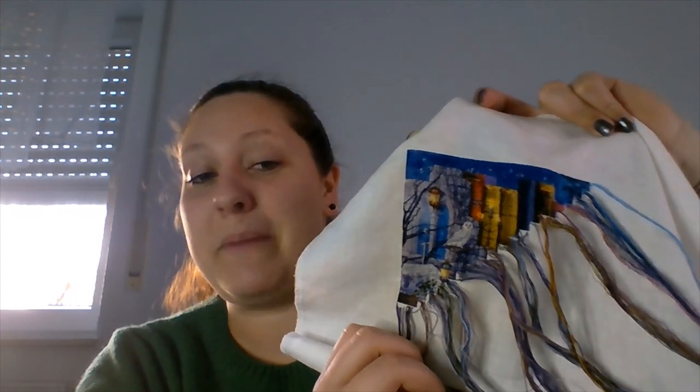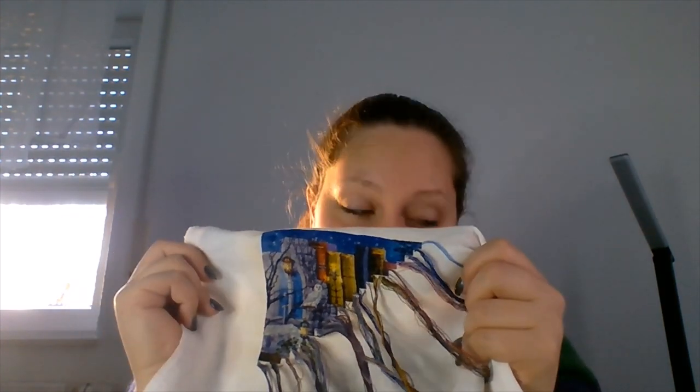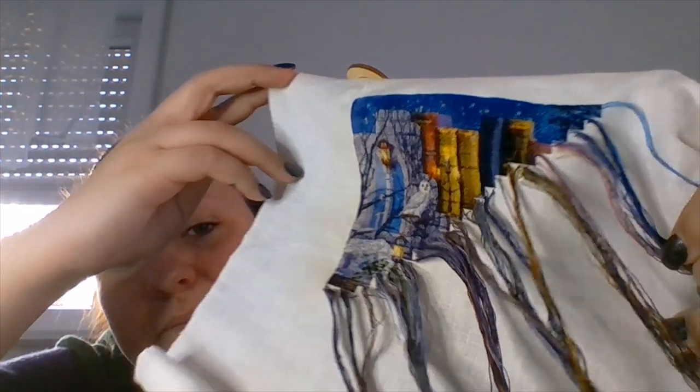I cannot wait to get back to this. Next year I only want very few stitches on this one, even less than this year, but I just love it and I can't wait for the time where this actually gets to be a priority piece and I will make good progress on it. I really wish for that time to come soon. Next year isn't the time — but oh, it's so beautiful.